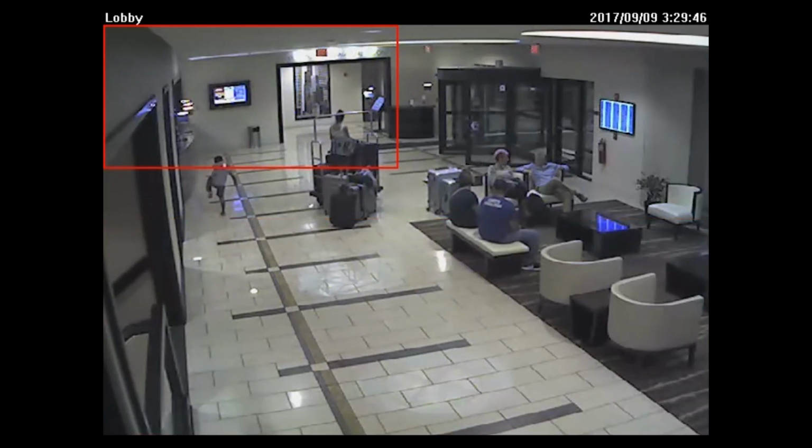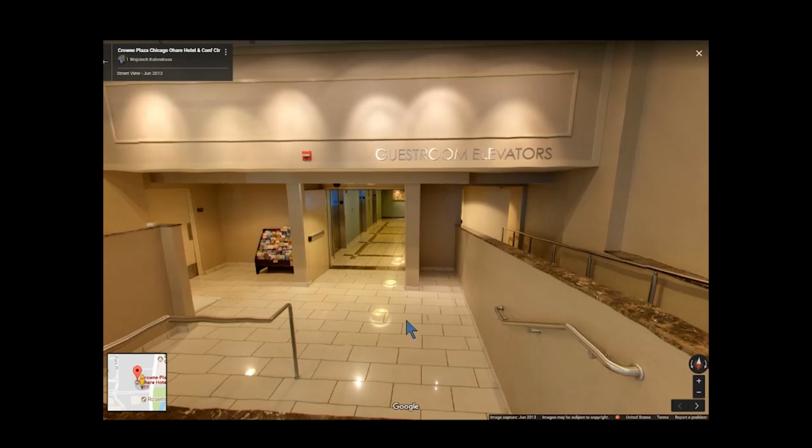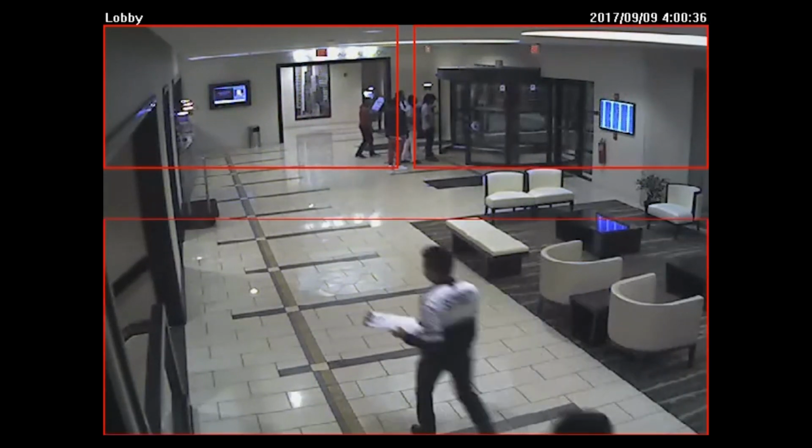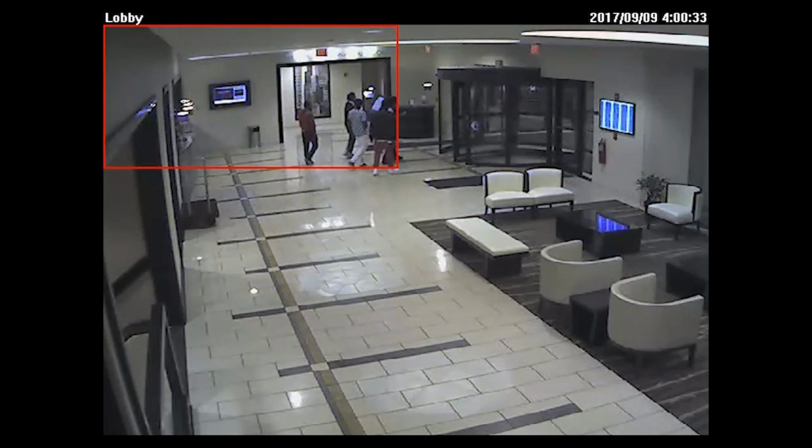Okay, now at this time, the security guard goes to the elevator and goes up to all the floors. He's not on surveillance or anything. And then he shows back up at 4 o'clock. That's how long he was gone. So there is about 4 minutes of Kenneka's walk, when she was intoxicated, where he's unaccounted for. He's upstairs doing something. He's not on any of the surveillance footage, though. All of the places that would have captured him, he was nowhere near. Okay?